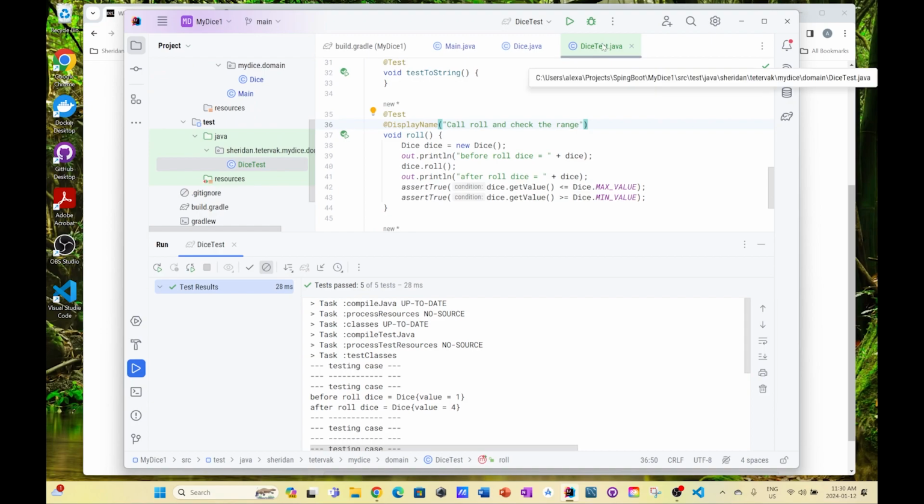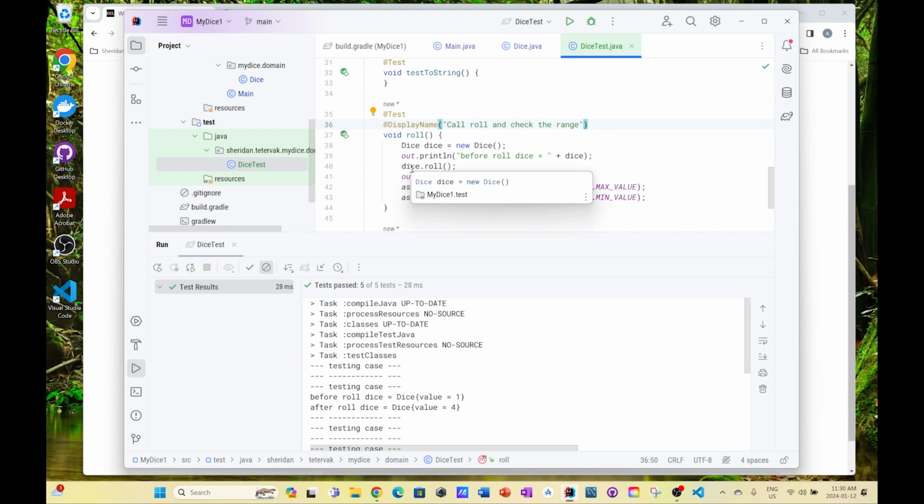Display name, dice test. Display name, call roll, and check the range. Okay, let's find out why it's not doing it. Test display name, call value.